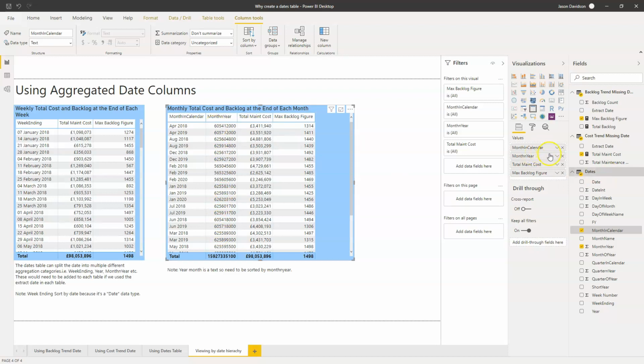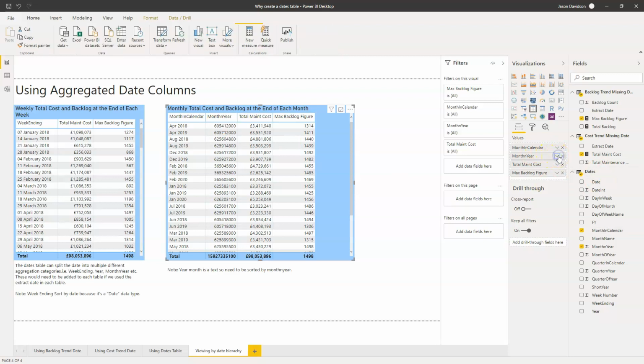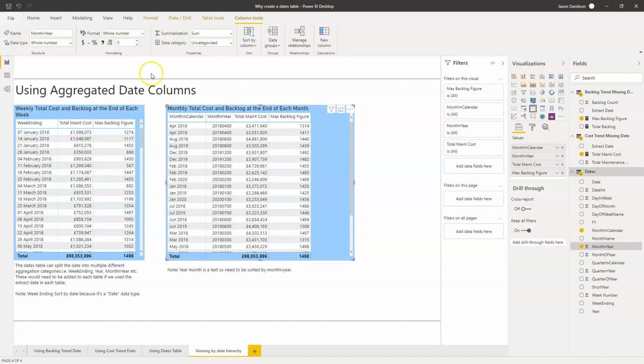However, we don't want to sum it either. Here we go. What that is, is the day, which is just 00, the month, and then the year backwards. And if you write it this way, then this becomes a number. So if we look at this month N year, we'll see this is a whole number.